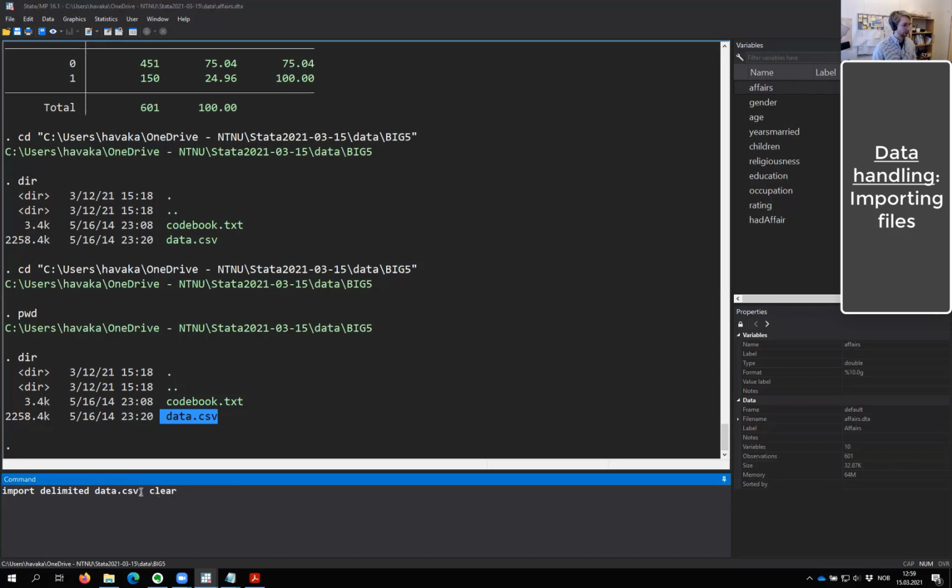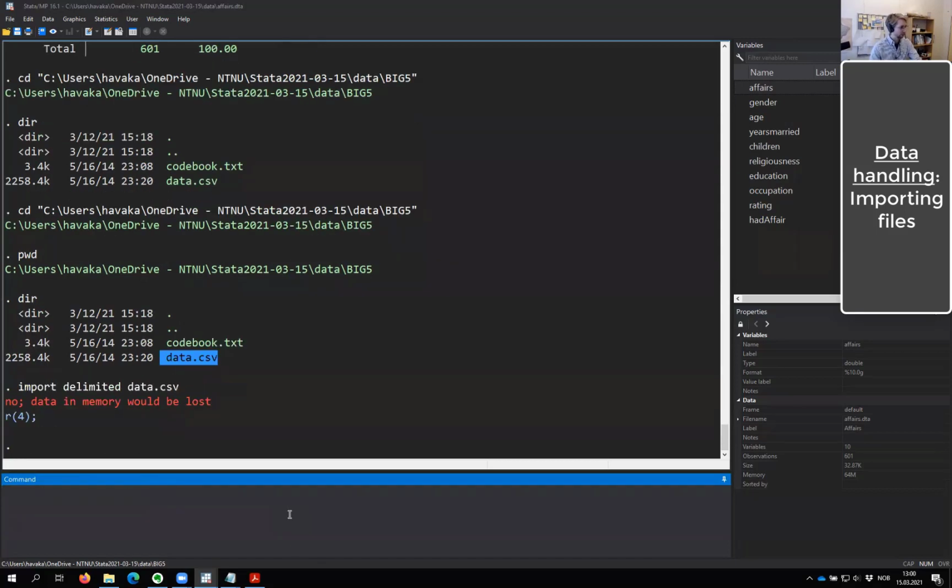The reason I have to keep writing option clear is because we have data in our variable list already. And I can show you why we can't just write without clear. It is because Stata is a little bit careful. It says, no, not going to do it, because if you do this, data in memory would be lost. Because I made some changes to this data set, as you can remember. They tell me that if you load this, you're going to lose this. So they're being extra careful. And that's why I have to write clear here, because that will tell Stata that, yes, I know that you will delete this, but I'm fine with it.